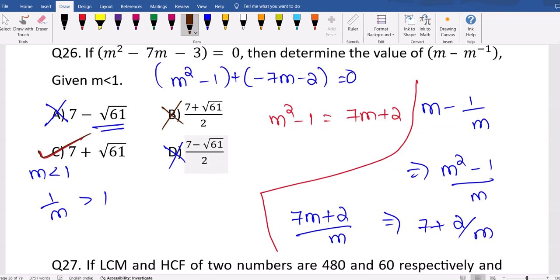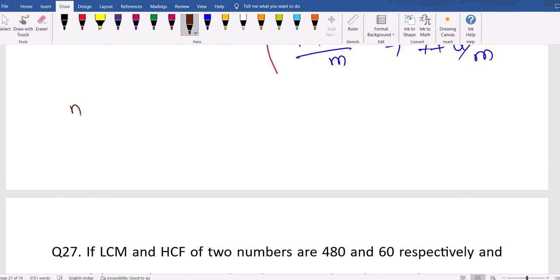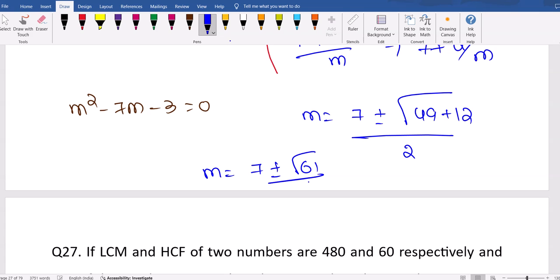So actually what is the scenario? It's a quadratic equation, minus b plus or minus root b square, we can do that. m square minus 7m minus 3 equals 0. 3 is not splitting in terms of generating 7, not possible. So we have to go with m equals minus b plus or minus root b square minus 4ac, 4 into 3 into minus 3 becomes plus, so it will become 12, whole divided by 2a. Fine. So here m is nothing but 7 plus or minus root 61 divided by 2.